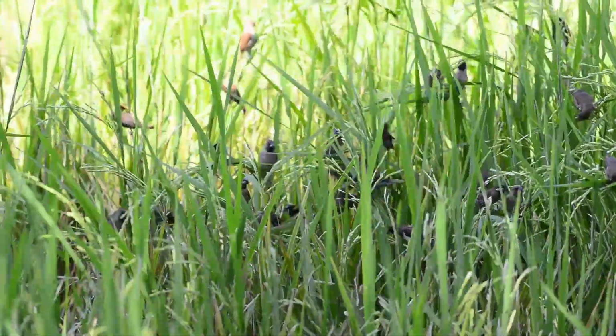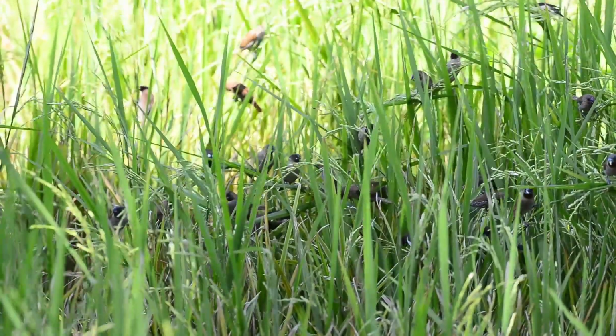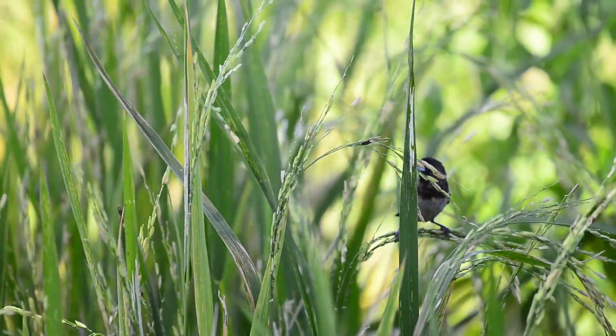This species is highly gregarious, forming flocks of up to 100 birds, which can cause severe damage to crops and rice fields. I think they're not the farmer's favourite, that's for sure.